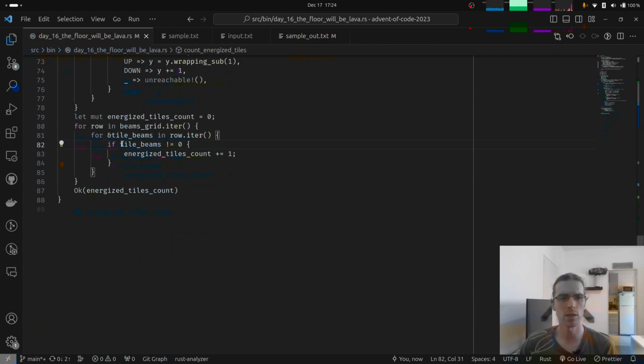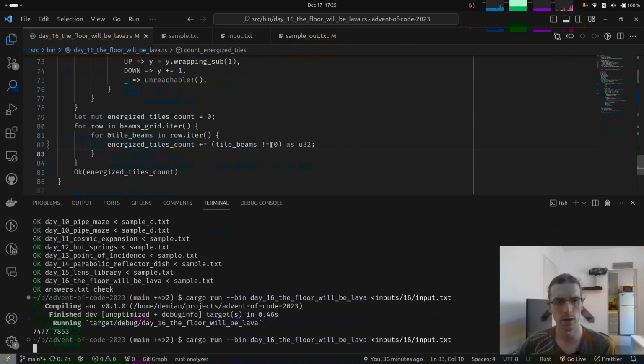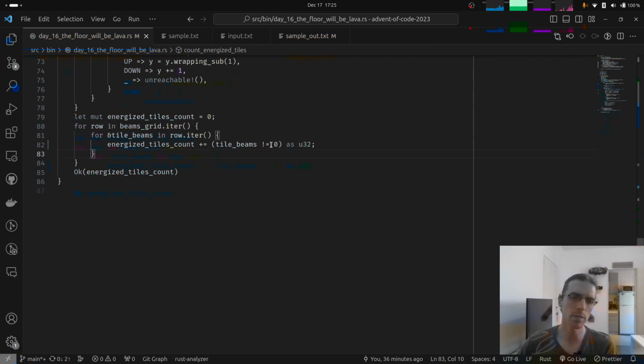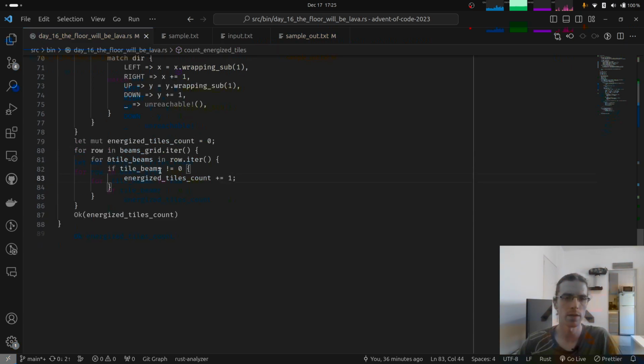I was meaning to not do an if here and do this as U32. But it's not necessary, right? You can do this and not put this inside an if, and things should still be the same. But this feels like unnecessarily clever. Let's just leave the if condition and a very damp increment here.